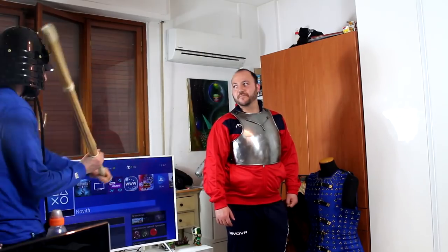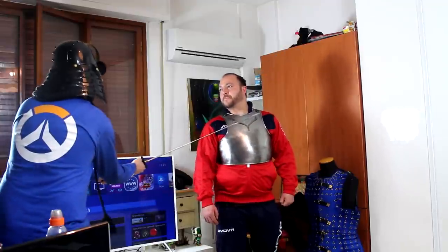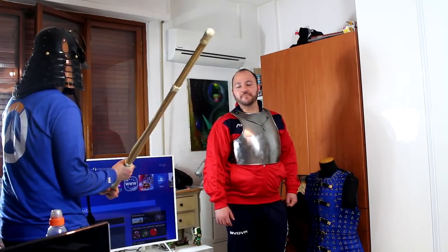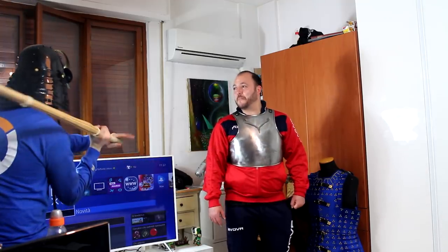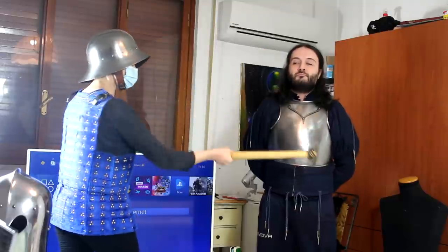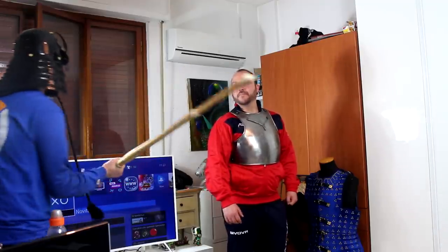We start with light hits and then increase the strength. Some of the attacks we did, even with wooden weapons, would have hurt me or my friend a lot — never mind those with the katana. With metal weapons we were a little more careful. One thing to point out immediately: both the blades of the arming sword and the katana are not sharp — we're not being suicidal here. Some people will ask why we didn't go full force. This is not full force. The reason is that it's not that kind of test — we are not trying to see if we can break the armor. We are trying to see up to what point of strength and intensity I can still be comfortable. We don't want to cross that line, because we want to see the difference comparatively between mail and plate.